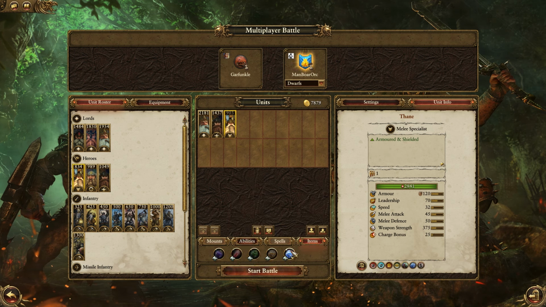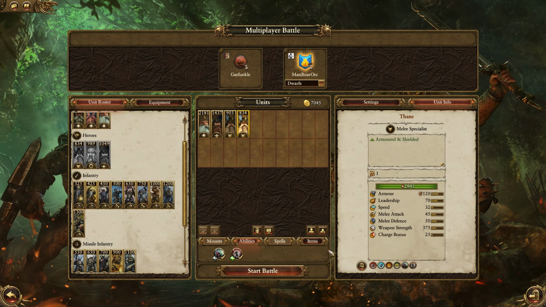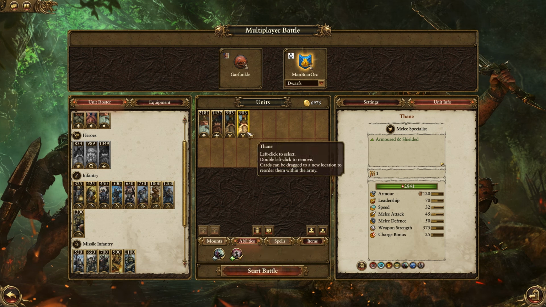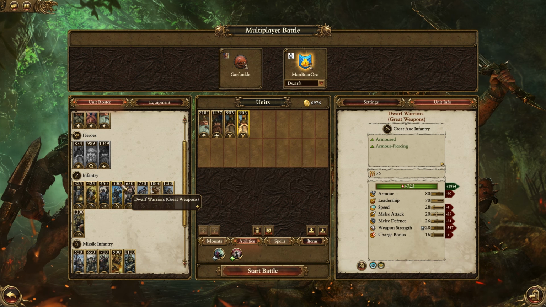We're also going to get a Thane here, make sure he has a nice potion. We're going to get, not a Master Engineer, not in this matchup. We're also going to get a second Thane. These guys are great because Black Orcs will often overwhelm your front line of Longbeards with great weapons and those type of things. So having a Thane in the mix to help soften that blow is very, very helpful. So we will go with that.